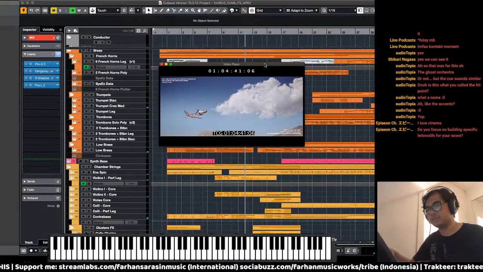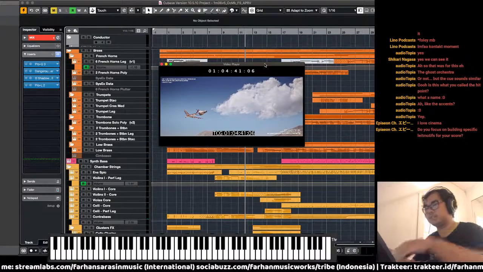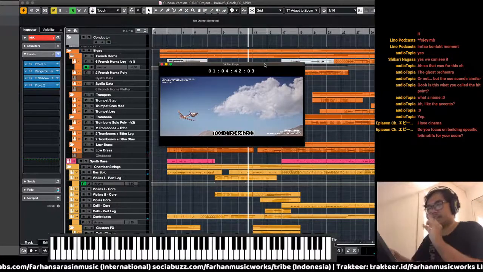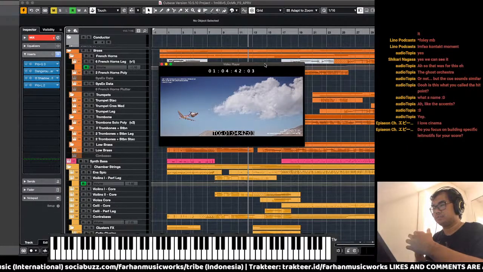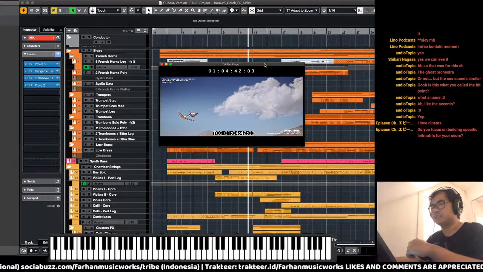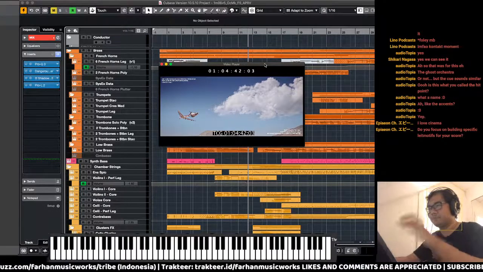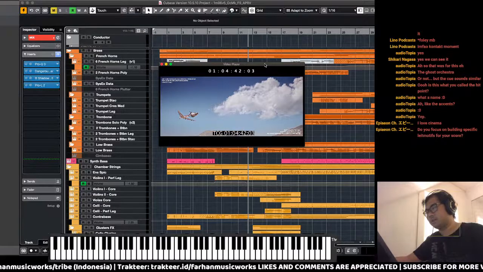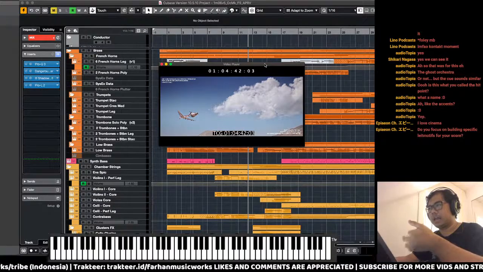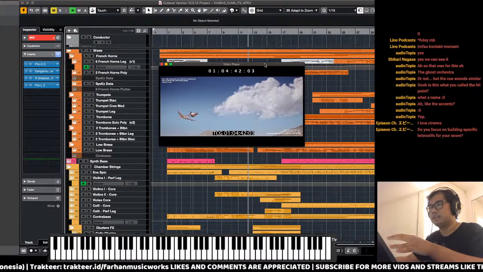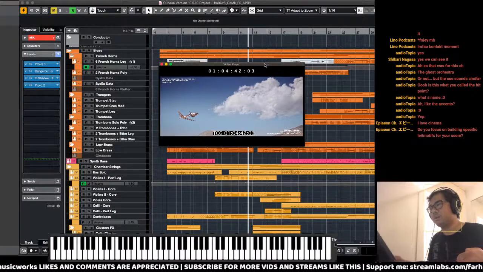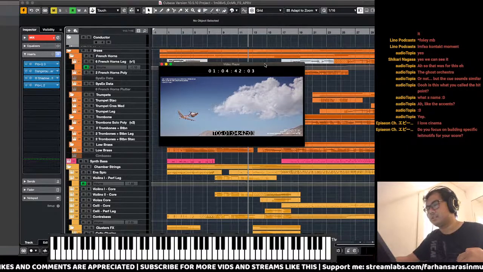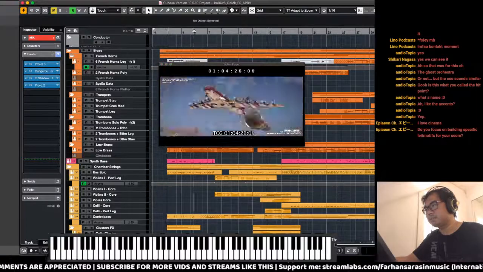Do you focus on building specific leitmotifs for a score? Okay, so leitmotifs, I have to explain it. It's basically a little idea of music that you expand more when you're writing film music. For example, Star Wars is really well known for this. You have this pa pa pa pam pam ba da da dam, and you would hear that throughout the film, and each of the characters has their own themes. Depending on the situation in the movie and whether that character is relevant or not, the themes just pop in once in a while. And that's called leitmotifs.